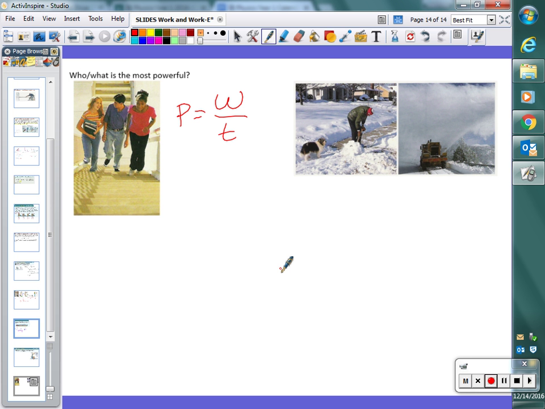But if you're a guy trying to hit on a girl, what should you probably offer to do? Carry her books, right? Like, hey, I'll carry those for you. So that means this girl is probably more powerful than this guy because she's doing more work, because she has more mass, because she has to carry the books up the steps. So probably not the best plan of action if you're looking to get a date, but hey, what do I know? All right, good there?